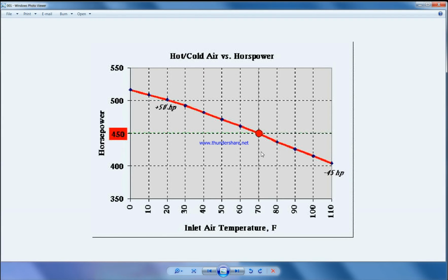So basically, we need cold air going to the engine to make more horsepower. So we can say the air intake temperature is inversely related to the horsepower. Less temperature, more horsepower. That's a basic thing. So we want to lower the temperature. That's the basic idea, and we are using a chemical like methanol or water, or a mixture of water and methanol, to cool the charged air. This is the basic idea.